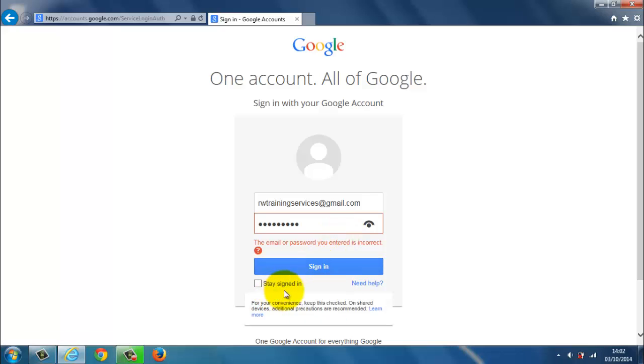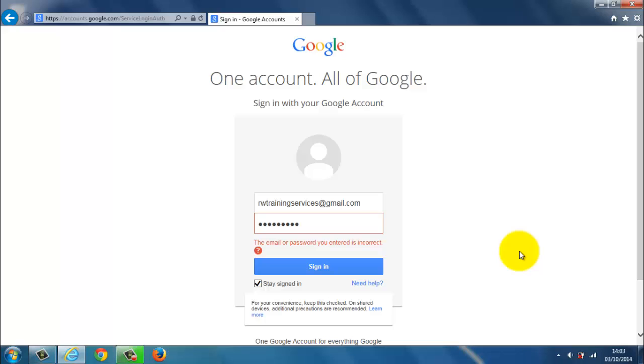You'll also notice down here they've got stay signed in. If you tick that, that means that the computer that you're working on will remember your email address and password. This is okay if you're using your personal computer. However, if you're using a public computer like in a library or an internet cafe, this is very dangerous. It means that anyone can log into your account if they press this back button at the top of the screen. They can quite easily go back in, or reload the page, and your details like here will still be here, and they can just click on sign in and get into your account.